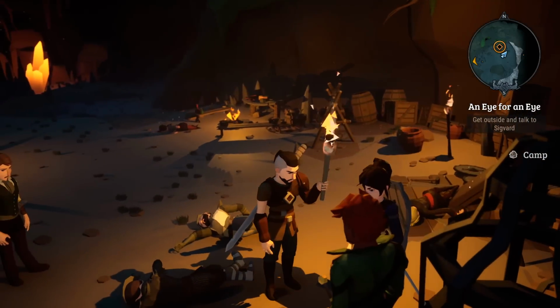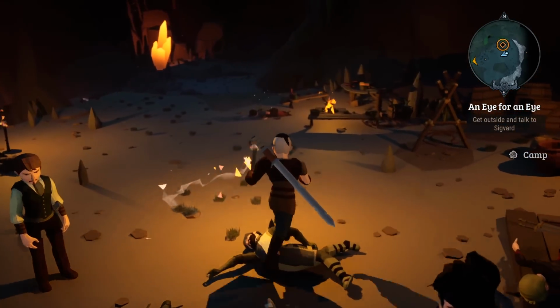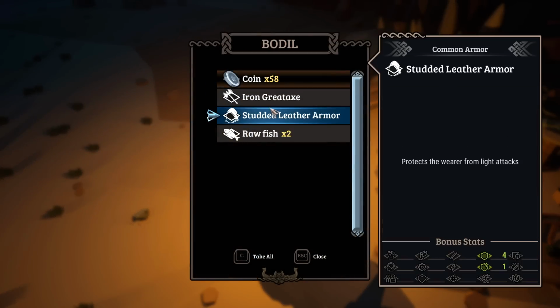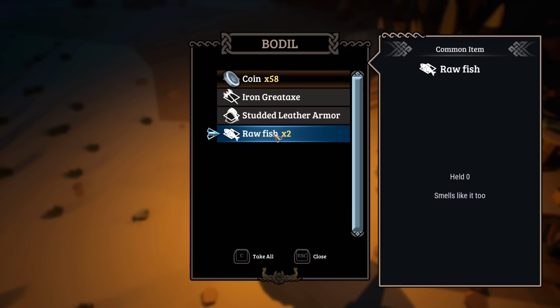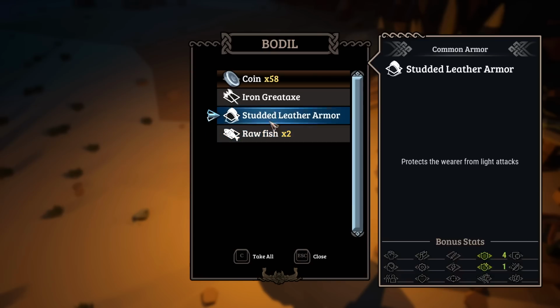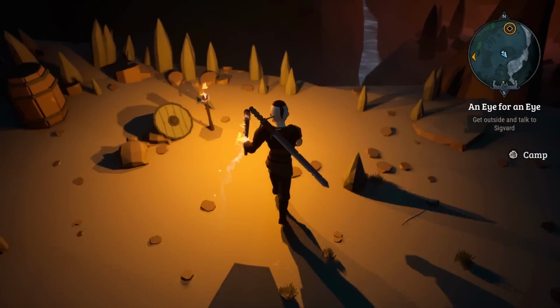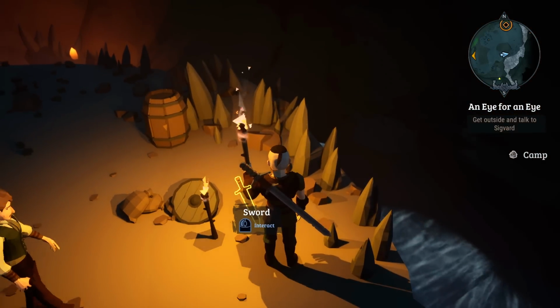All right, well, is there any loot or anything laying around? Looks like I can loot this guy right here. Oh, yeah, he's got a great axe. There you go. And studded leather armor. Hell yeah. Some fish as well. All right. Yeah, I'll take it all. Is there any other loot around here? Looks like there's a little watery path back there.